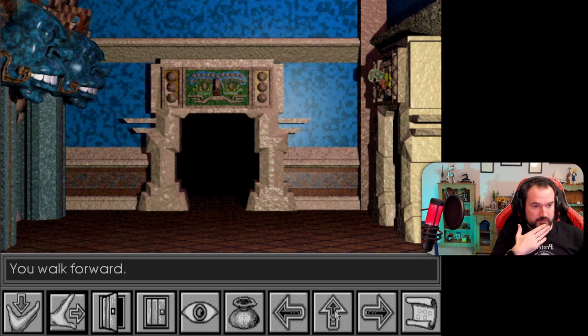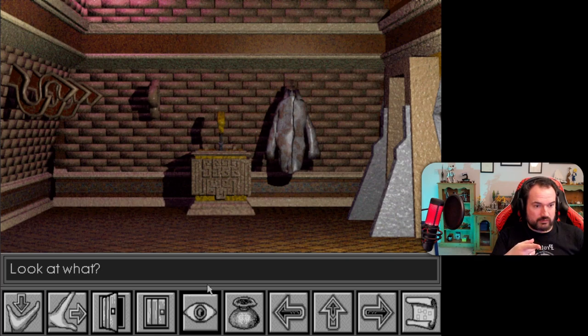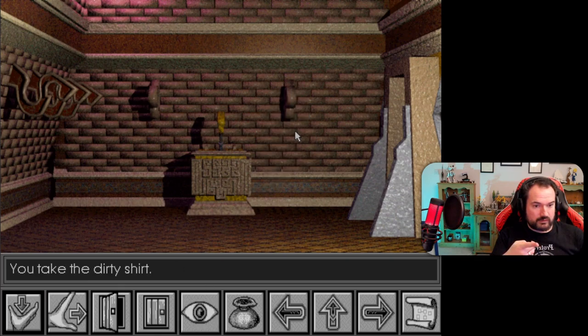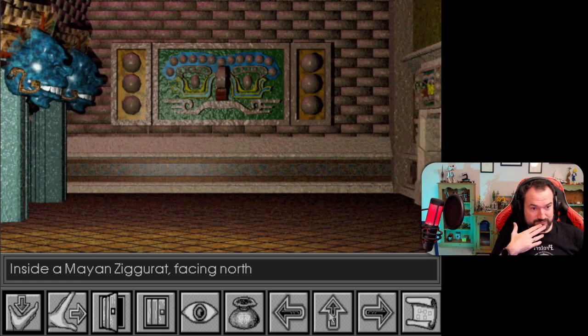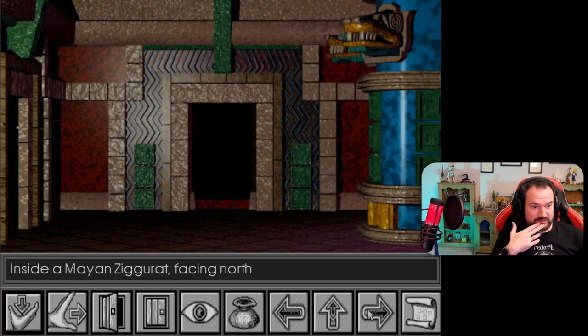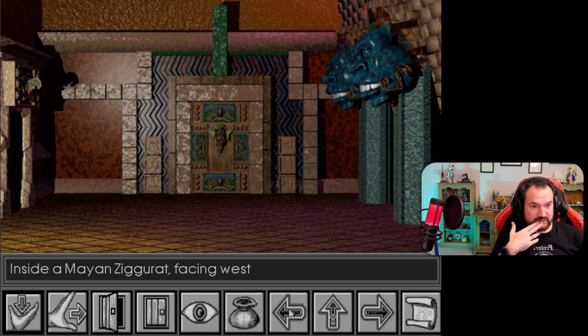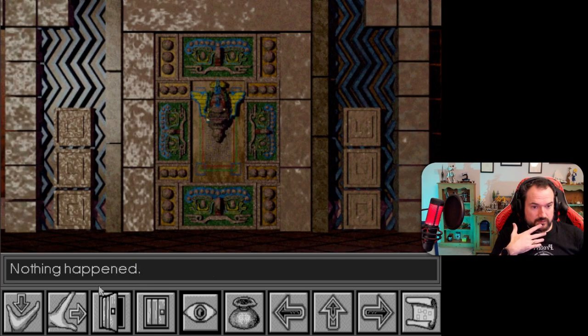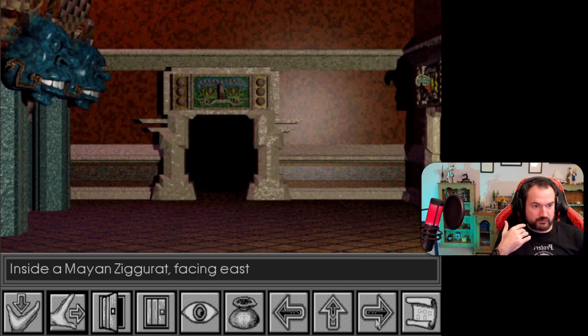Okay, you've got a couple of paths. We have a yellow teleporter. We have a dirty shirt. And a yellow teleporter. Okay. Open with what, a chainsaw? What is it? Okay, whatever it is, it can't be moved and it's a waste of energy.